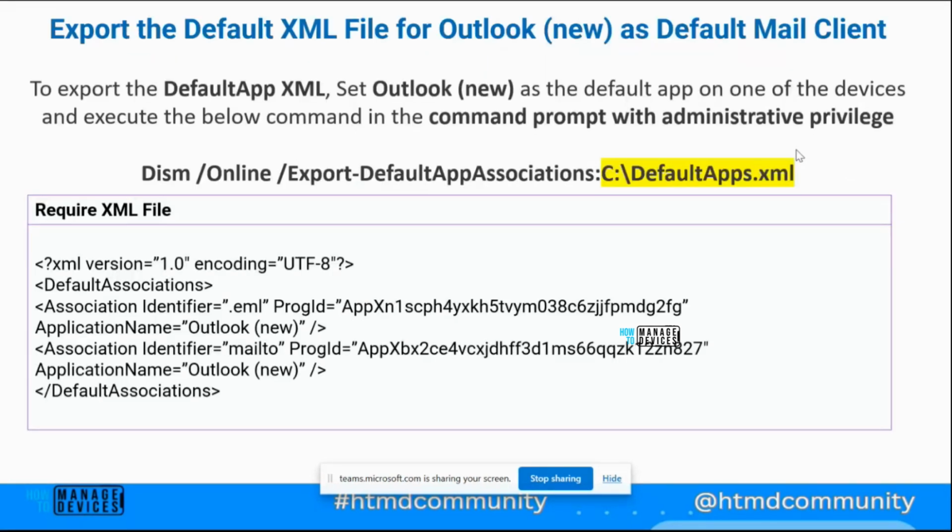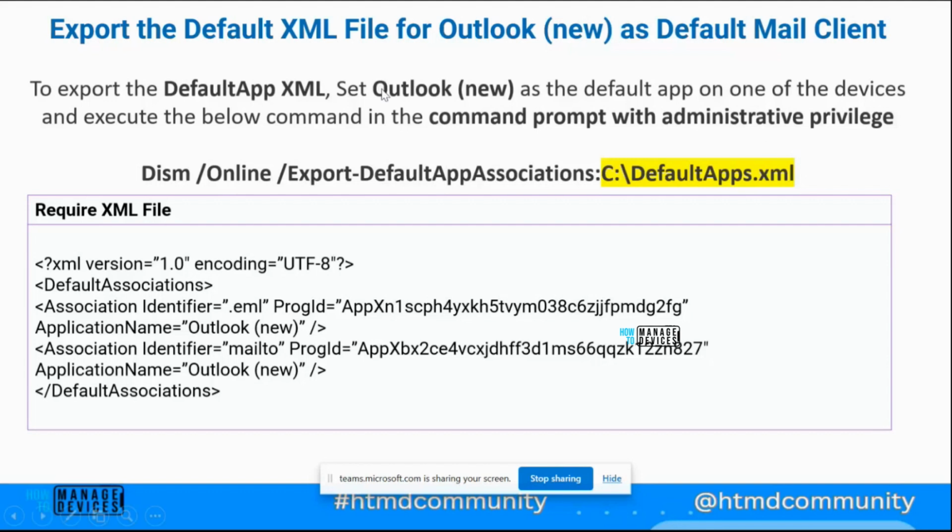And again, how we can export our default XML file of our new Outlook as the default mail client. To export the default XML, first two options are available. So if you really want to do it on a test environment, first you can set your app as that particular default.